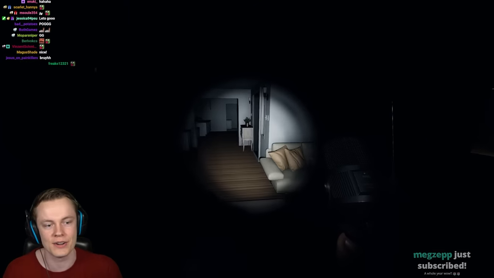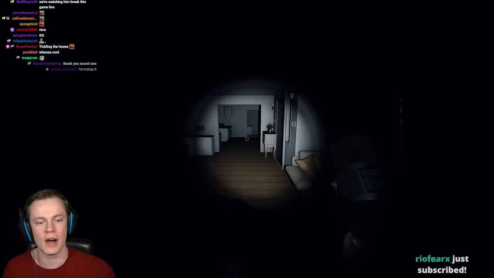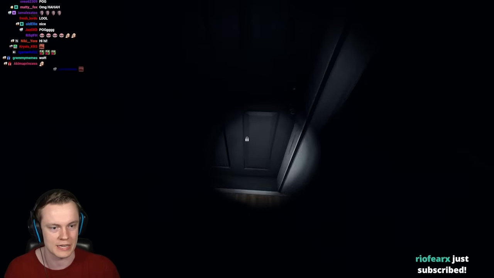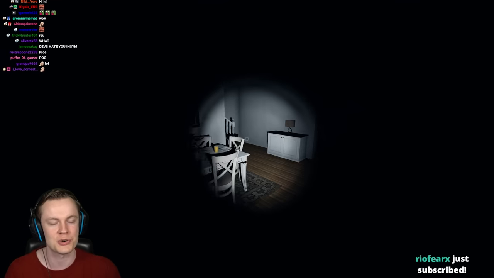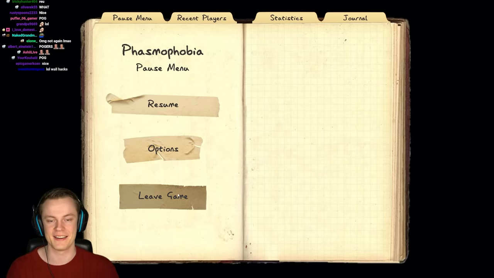So yeah, now I don't have any items, so I'm gonna quickly load out and load back in, throw in all the items through the front door, because you can actually throw items through the door even when it's not locked, and then we're gonna try and beat the game without ever opening that door. Let's give it a shot, huh?